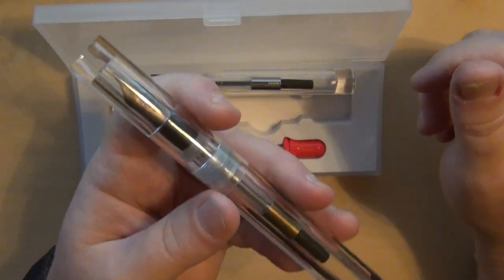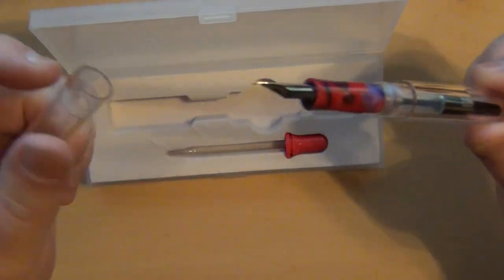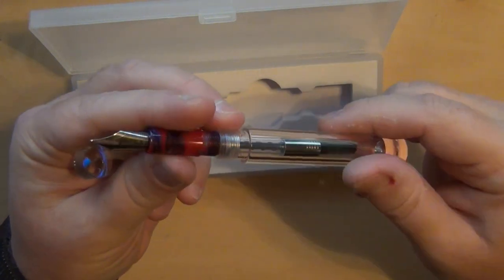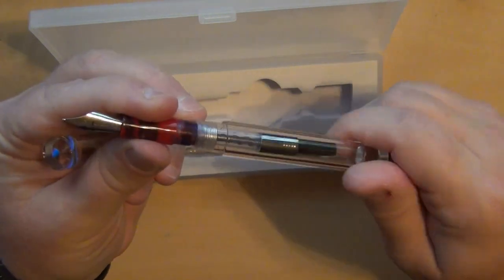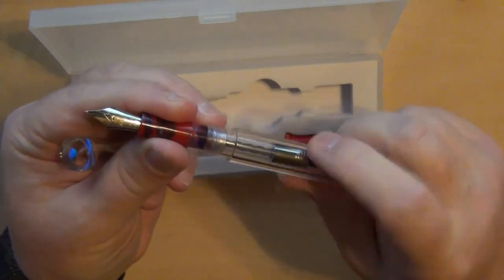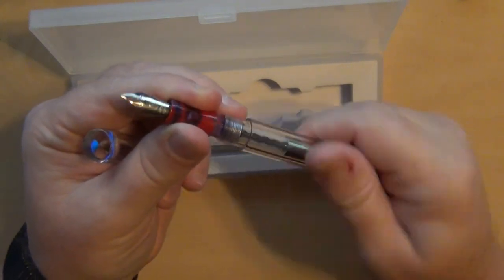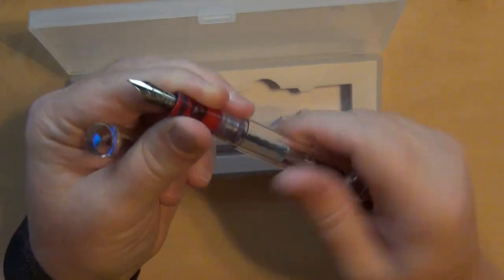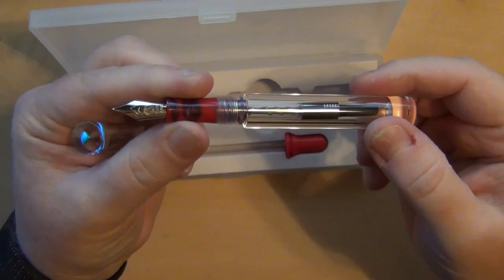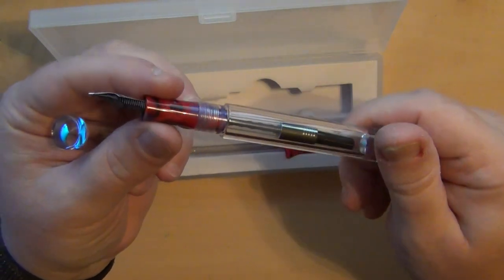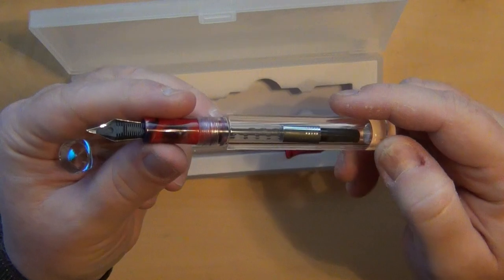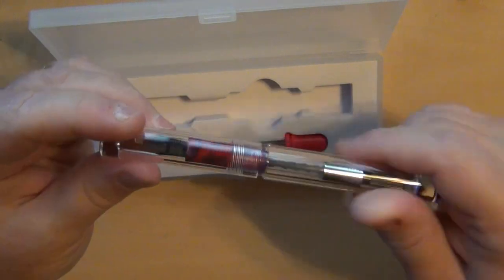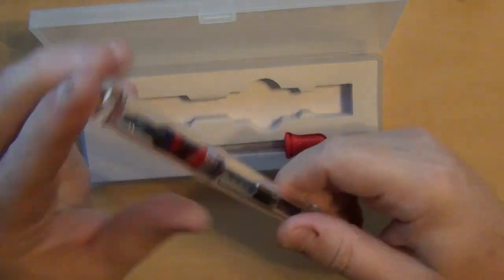One of the things I did on this particular pen is I went ahead and eyedroppered it at first, but there was some leakage down and around here. Even with some grease that was on here, I didn't have a leakage here, but down and through here actually had some leakage. So I had stopped eyedropping it. And unfortunately here it doesn't always line up on that flat. It takes a good many screwed turns in order to get that to seat, and I guess that's not a bad thing if you're trying to prevent leakage.